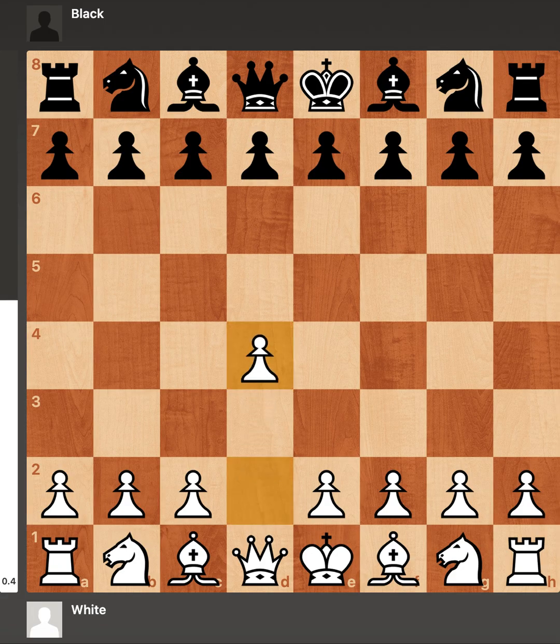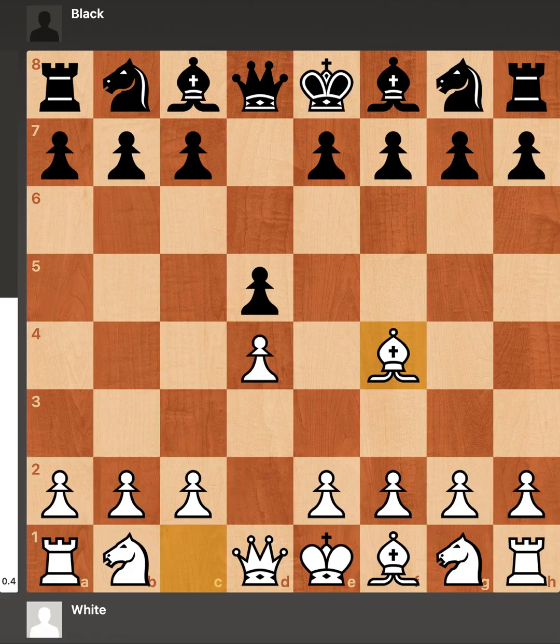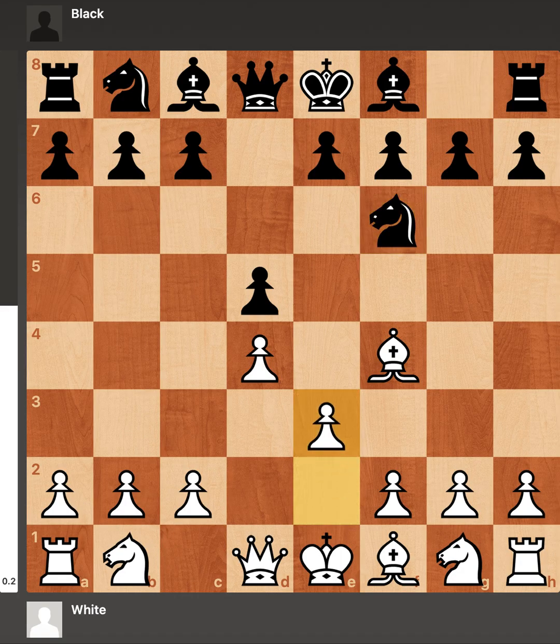So we're going to start off with d4, d5, bishop f4. So we're just going to signal the London system here. Just put the bishop on a good square. So we have knight f6, e3, c5, just striking back at the center here.